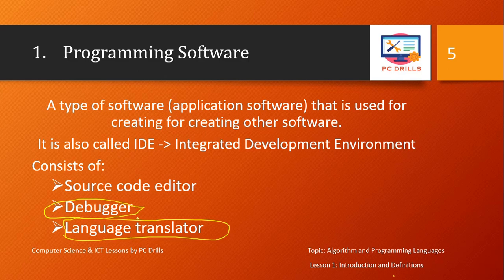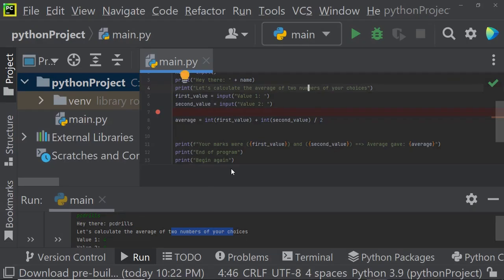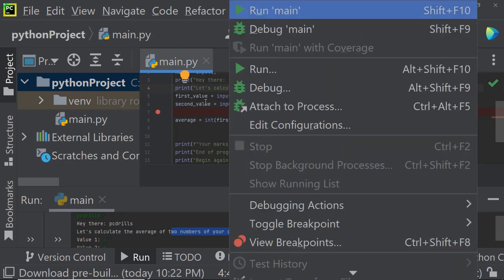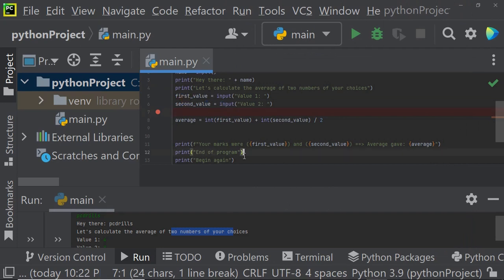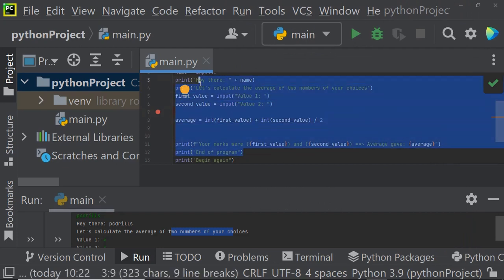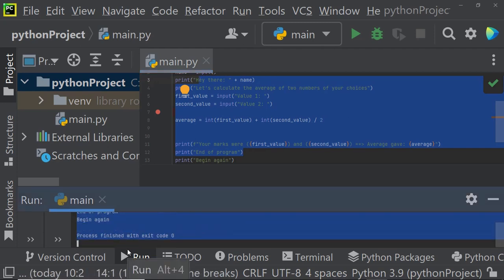A language translator now is this part. What will help to convert what is written here in the language written, it looks like mostly English, into what the computer runs down at the bottom here.